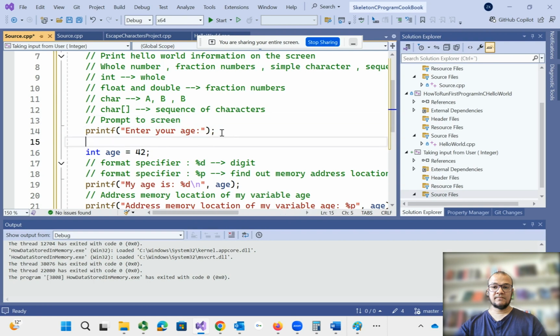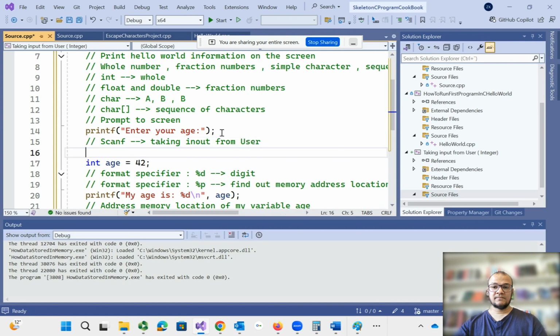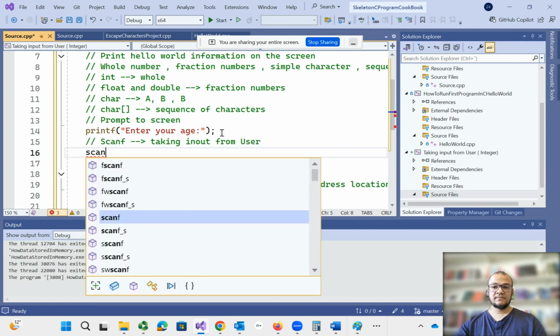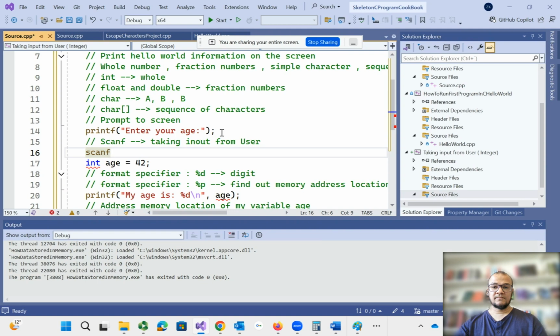And then second, I use the scanf function. The main scanf function is basically taking input from the user. Here I'm using scanf, and you can see there are multiple parameters.